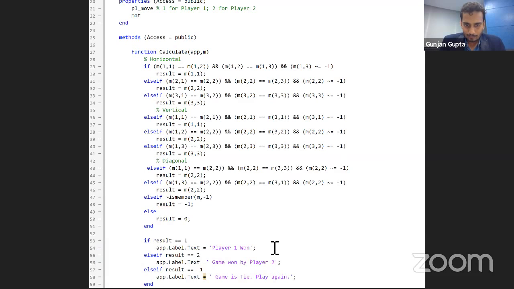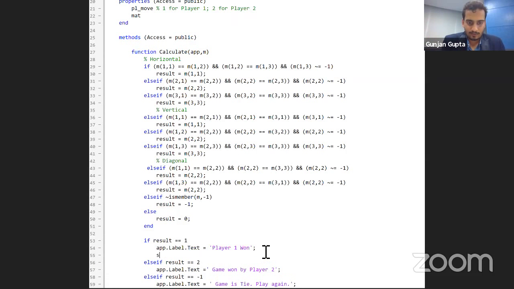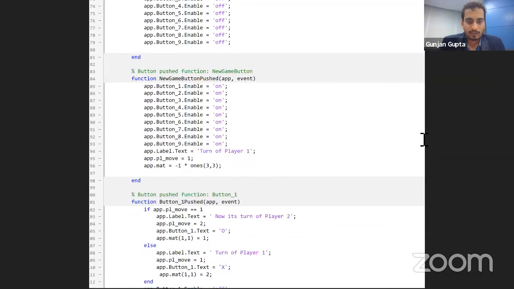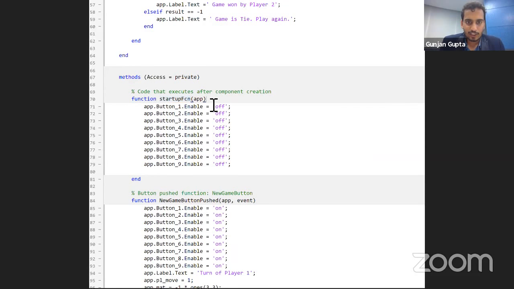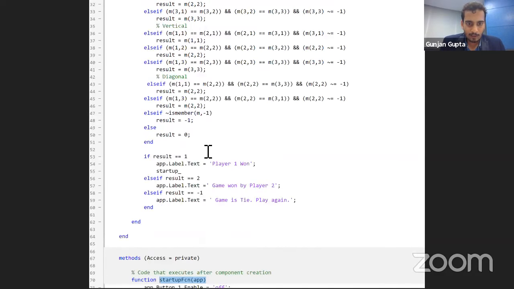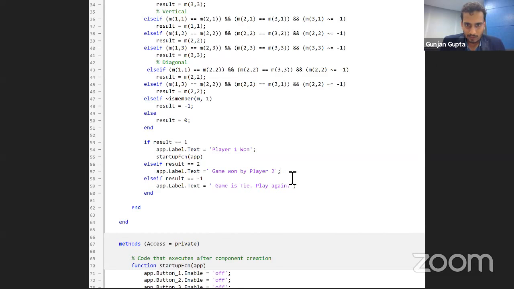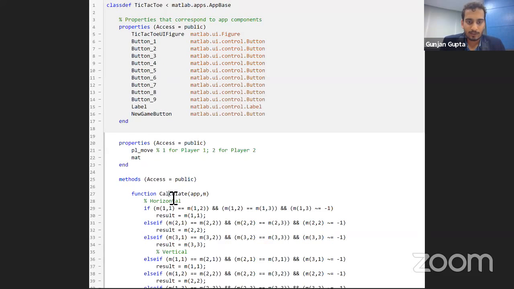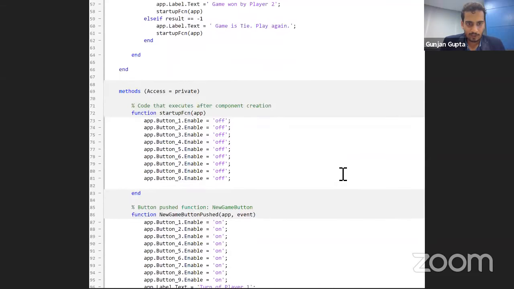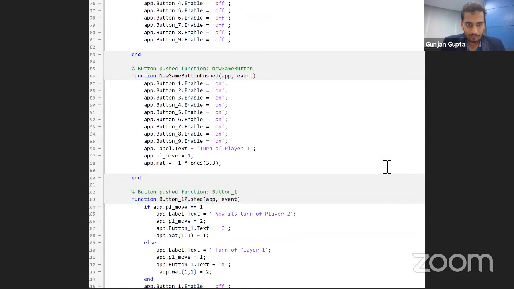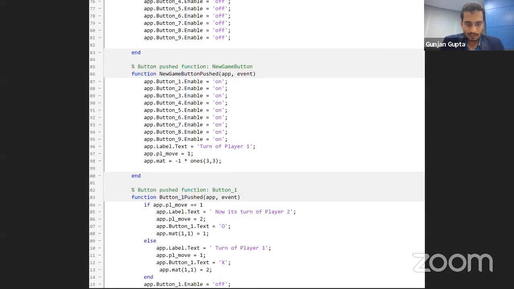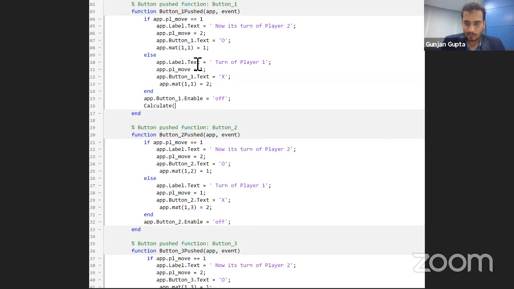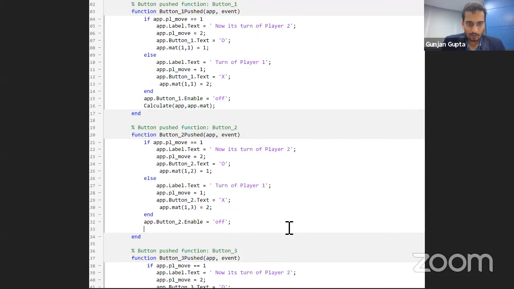In all these situations, we need to disable all the buttons which are already executed, or even though there are any button available, we want to disable all the button. So you remember the earlier, the first function we created was startup function. We just need to execute this startup function with the app, and it will disable all the buttons. So we'll be doing it. And we need to call this function after every button is being pressed with the value of matrix. So let me just add it in the end. All right, so calculate. I guess you are able to see the screen, app, app.mat. So matrix is passed and it will be calling the function. Let me quickly do it for all the buttons.